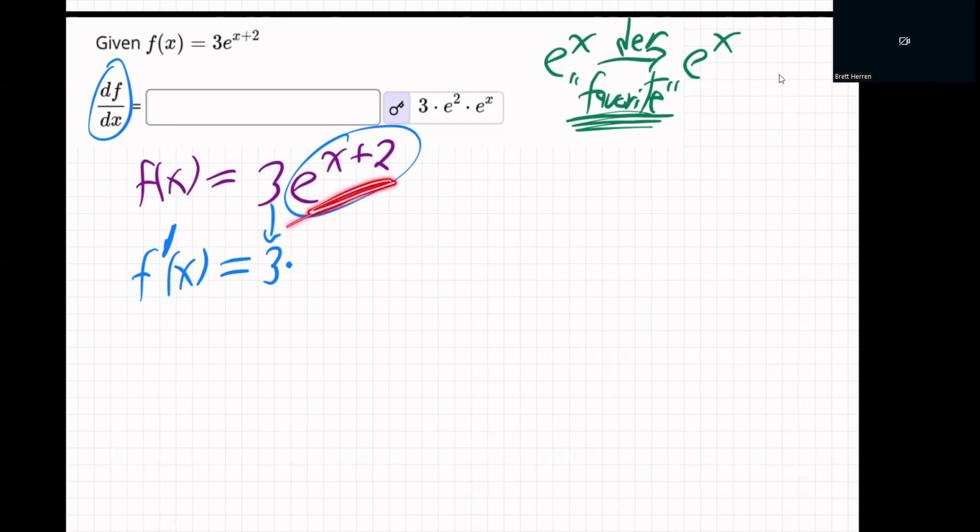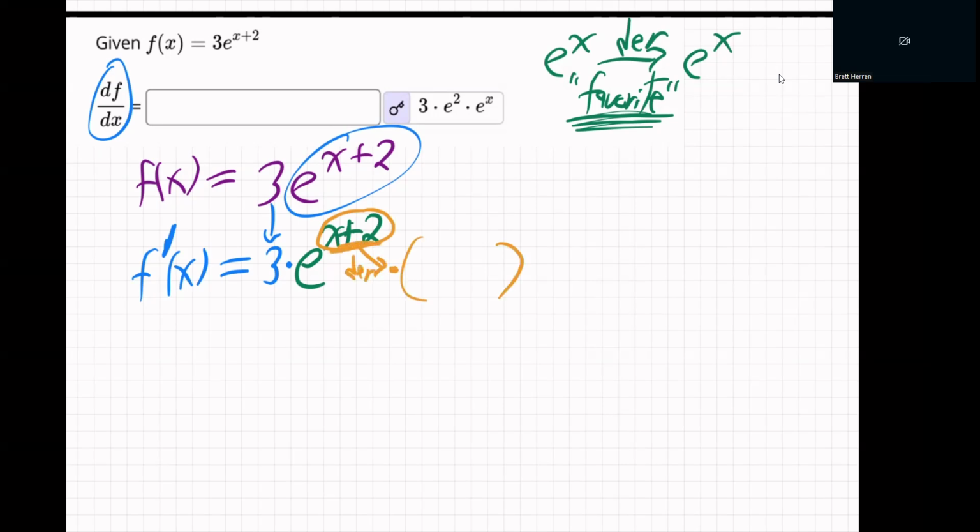So back to it. So when you got e to something, you go, oh, man, I love that one. He's my favorite. You just go e to the x plus 2, and you're done basically, except for remember, the chain rule is a part of all the other derivative rules. If the inside function, that's the inside of the e to the x there, was anything other than a simple x, then in addition to the basic rule you just did, you've got to also do the chain rule. He's a part of all the other rules. So multiply by the derivative of the inside function.